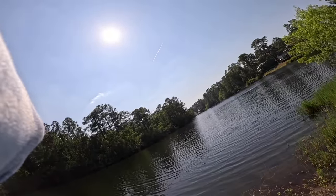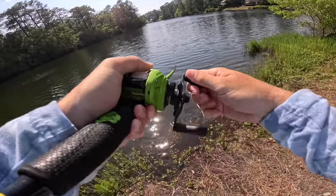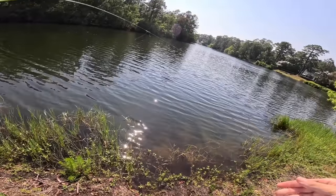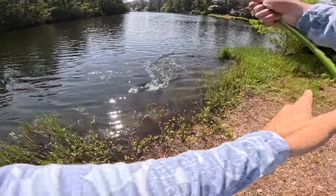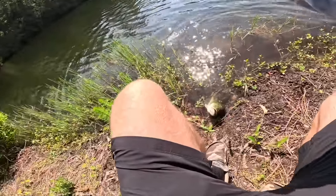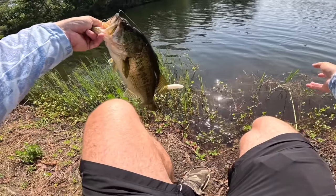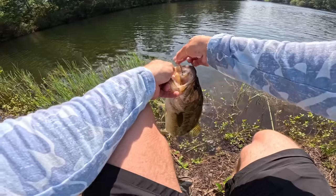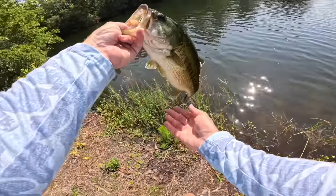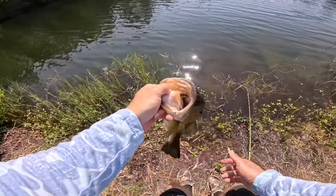There we go - I didn't even move it and it's another good fish! No way - this is unreal guys, we're having a day! One of the best days of fishing we've had in a long time. She's taking me right up in that grass - she ain't as big as the last one but that's a good two and a half. Did we just find the bed fishing secret? Usually when we're bed fishing we're on the bank, they can see us, and they're usually not this aggressive. Either they're going crazy on this fluke, or they're biting on the bed really well because they can't see us. I threw right back in there, didn't move the bait, and got another beautiful fish - pretty green colors, beautiful lateral line, thick and healthy. Holy cow man!